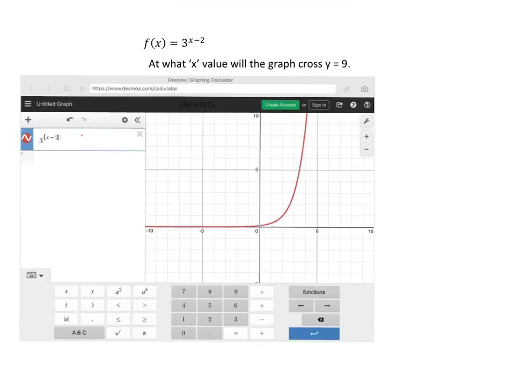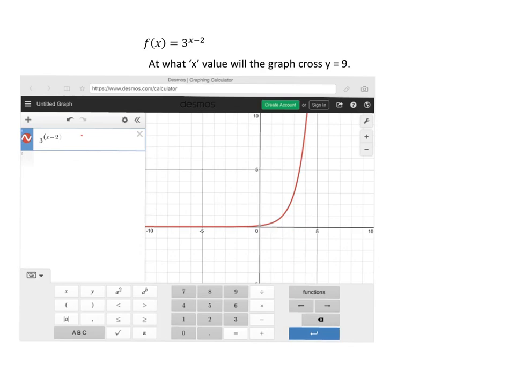So in the second example, we have a similar graph, a little bit different and shifted a little bit to the right. So here's our red graph, and we want to figure out where this graph will cross the 9. So over here, using the arrow, here's 9, and we want to figure out where the graph actually intersects the 9. And we go back down, and we know the answer is going to be 4. That's when x is 4. So we're solving for the x value.